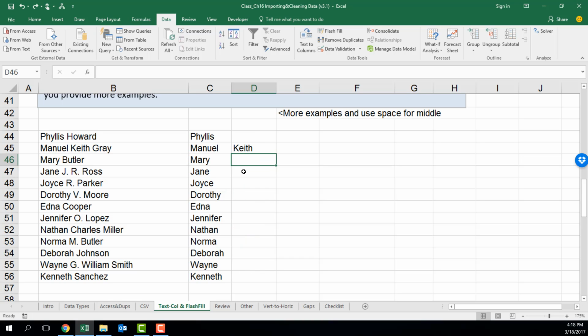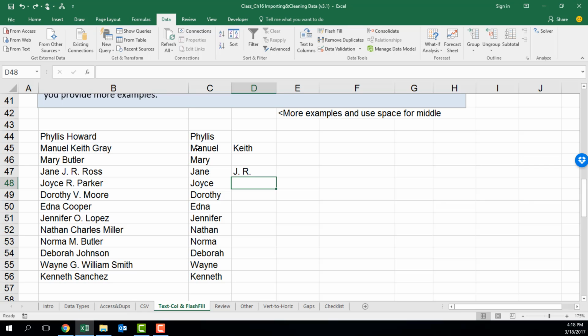And I'm going to come down here and pick one of those that it really missed and put in J period space R period and hit Control E again. Still a problem. So we need more examples. So I'll undo that. And what can I do? Maybe I want to come down and put in G. Williams or something else.